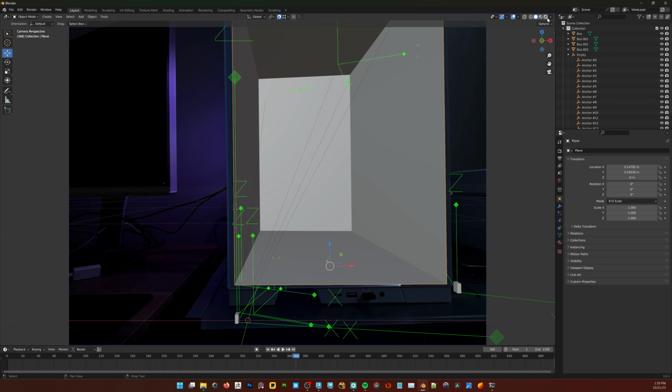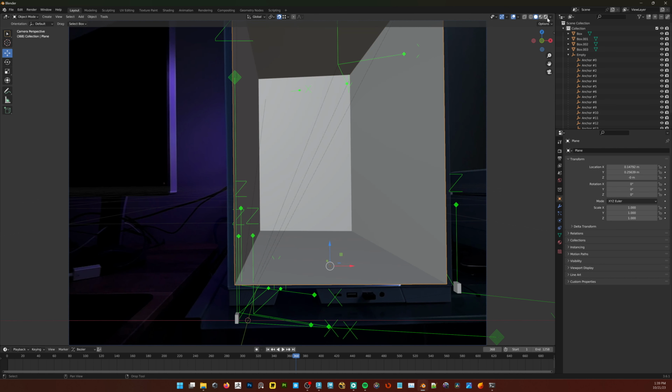I'm going to add a monkey. Bring that in here. Scale it down. One more, something like that. So let's place it on top of the graphics card.